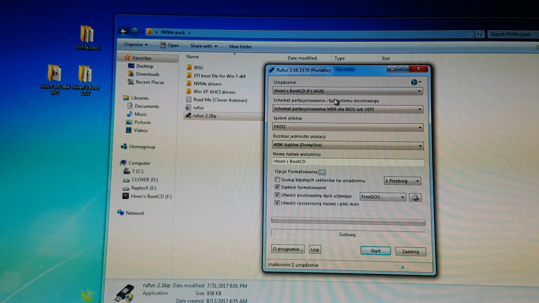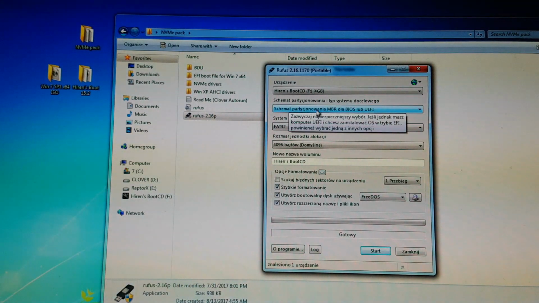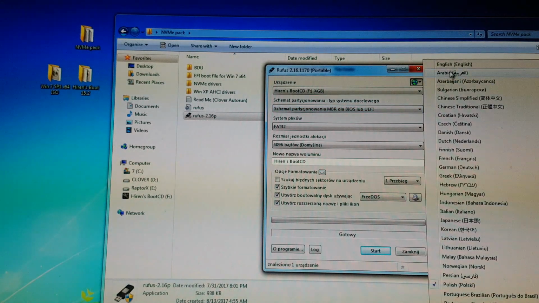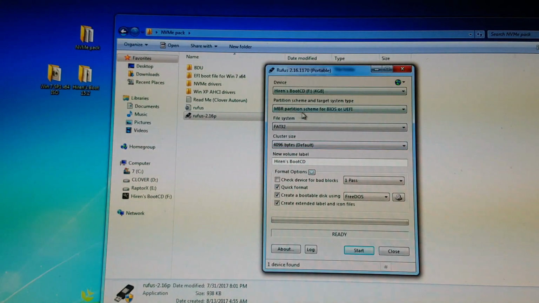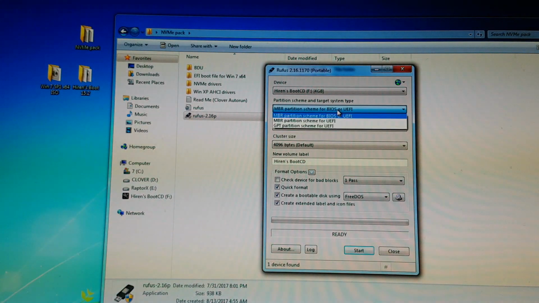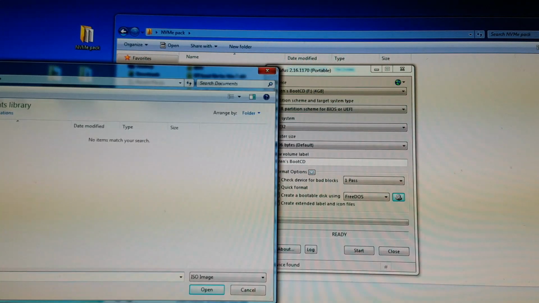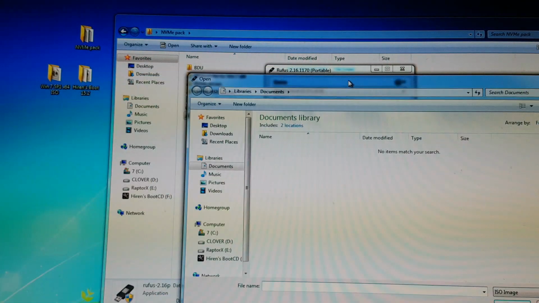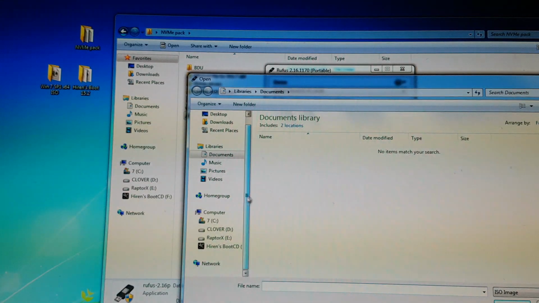I'm changing this to English. We will use partition scheme MBR for BIOS or UEFI. We will select from this option the Hiren's Boot ISO file.